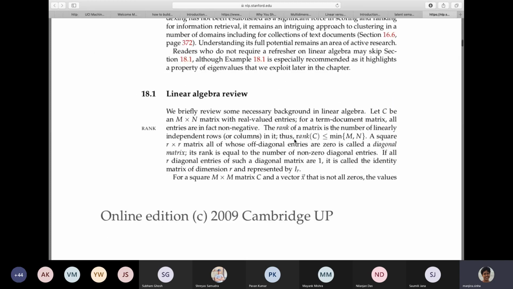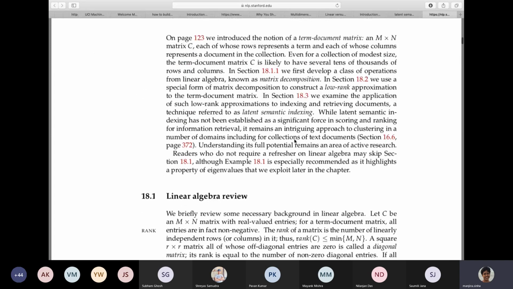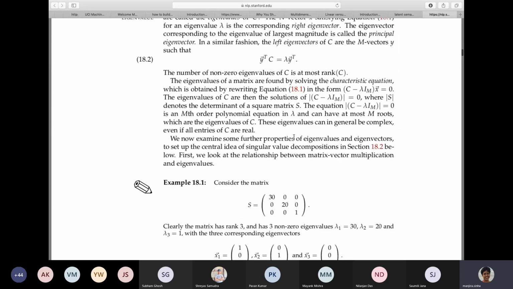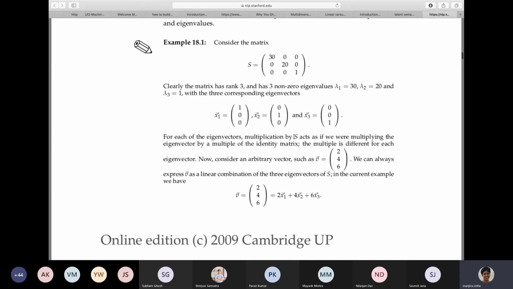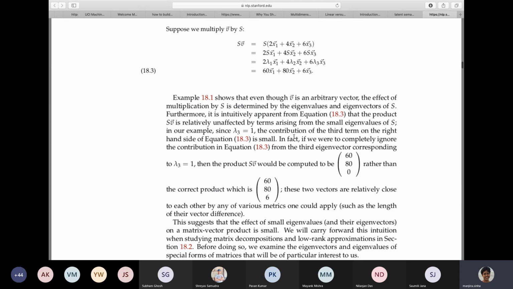So I am giving this PDF in the Teams. If anyone is interested in knowing more, it also contains a really good description of the eigenvectors and eigenvalues and the characteristic equation of a matrix. Because we are using these concepts so much, it will be really helpful.